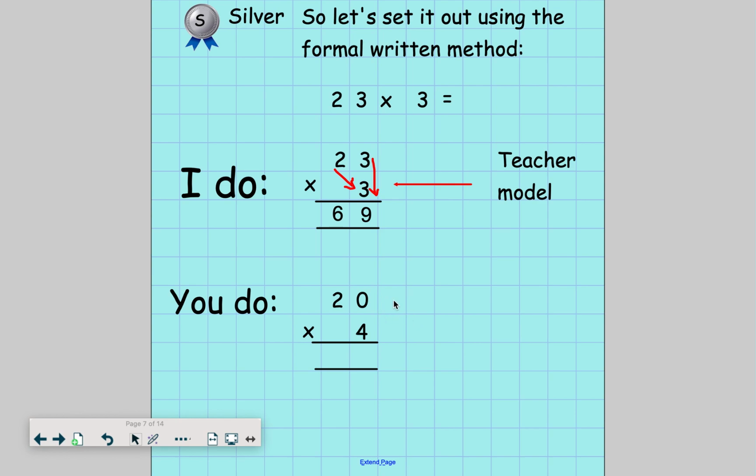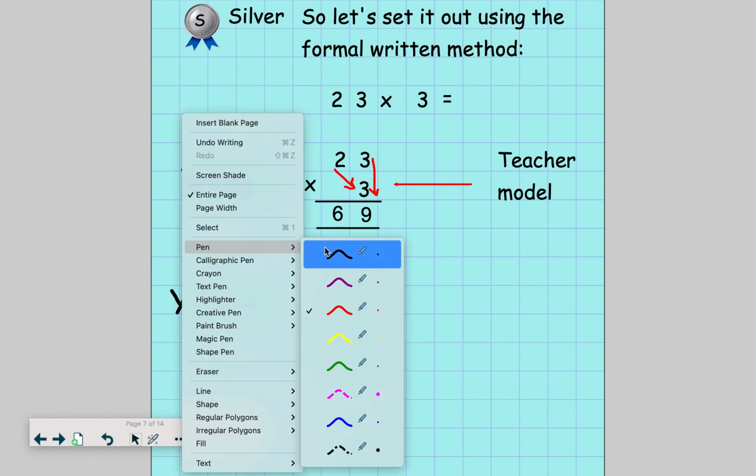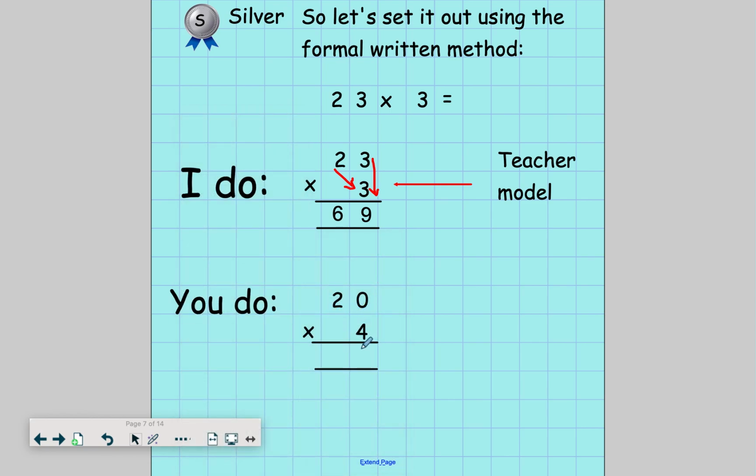Okay, welcome back. So, 0, remember our arrows, we start in the ones column. Always start in the ones column. 0 times 4 is 4. Of course it's not. That would be a shocking mistake. Why? Because whenever you multiply by 0, you still have 0. You could multiply a billion squillion by 0 and it would still be 0. So that's a 0 in there.